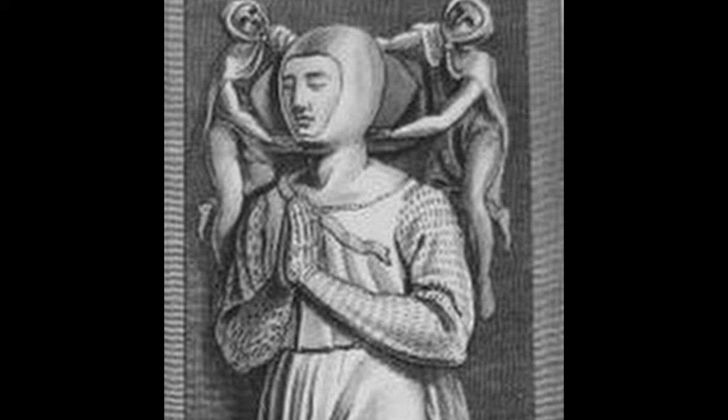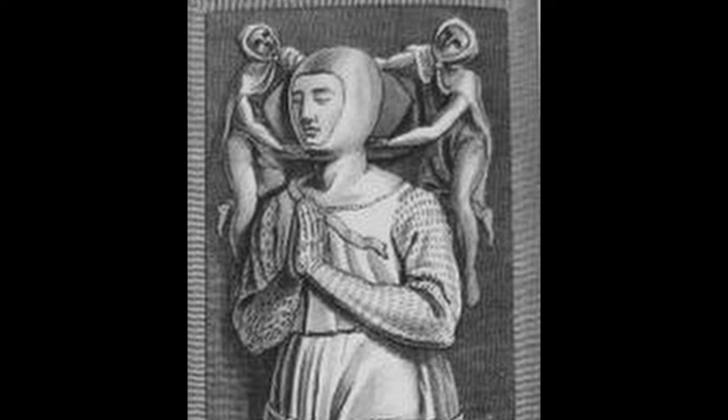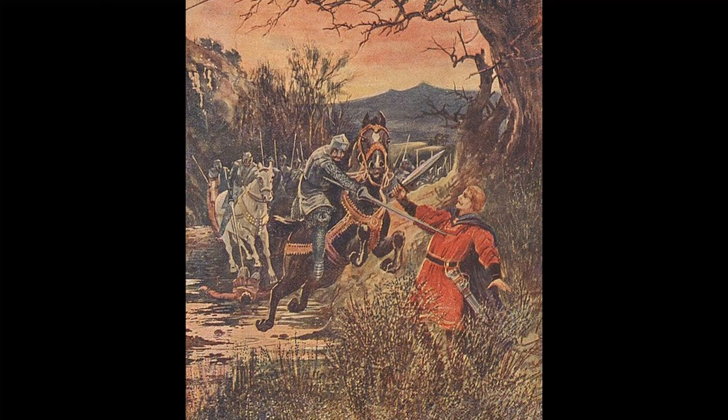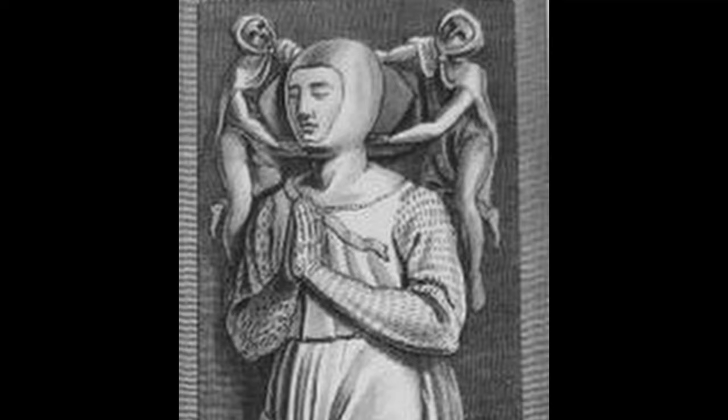The three castles would remain in Lancastrian hands, or in the Duchy of Lancaster, until 1825 — a span of 558 years. However, it was here in the late 13th century that the beginning of the end began for the three castles. Edward I became king in 1272 after Henry III's death, and he ultimately defeated Llewelyn ap Gruffudd, killing him and conquering Wales as a whole. This largely meant that the three castles were no longer as important militarily or strategically, although they would continue to be centers of administration for some time. The three castles transitioned from Edmund Crouchback after his death in 1296 to his son Thomas of Lancaster, who was involved in opposition to the detested king Edward II.